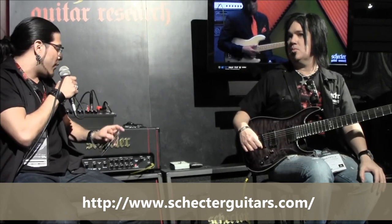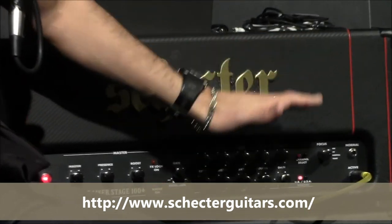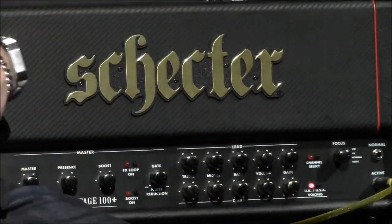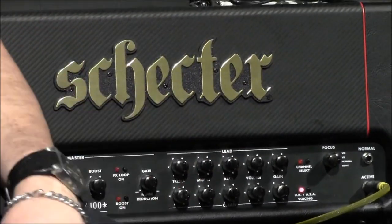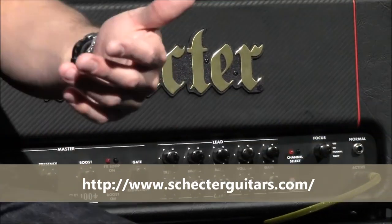Anyway, so moving forward, let's look at the global controls on this amplifier. If you look at this panel here, we have three global controls: the master volume, which controls the overall level of both channels, the presence, and then the boost knob. And the boost knob is pretty cool. It actually adds about 10 dB if you max out that knob. So you can eliminate any use of stomp boxes or level boosters from your pedal chain.